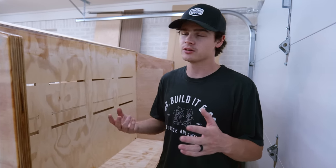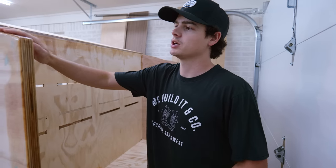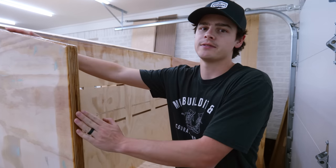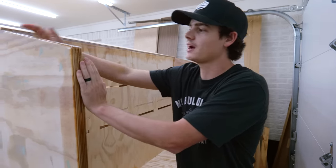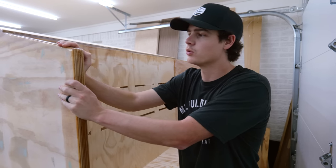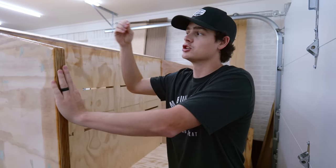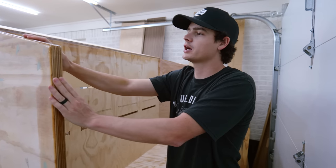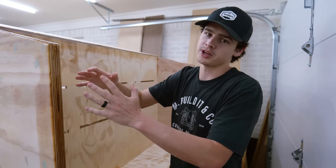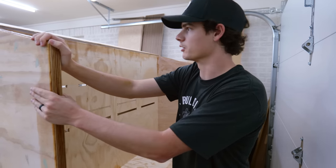I have gone, again, just so overkill with that, just wanting to learn as much as I can about it. But this area here is going to have a seal on it for the hatch. And so applying some fiberglass and epoxy here will really help give that seal a good, flat, durable bonding surface, meaning that it should last even longer on there, as well as it should be just fully protected from any water that comes in contact with it, which is obviously super important.